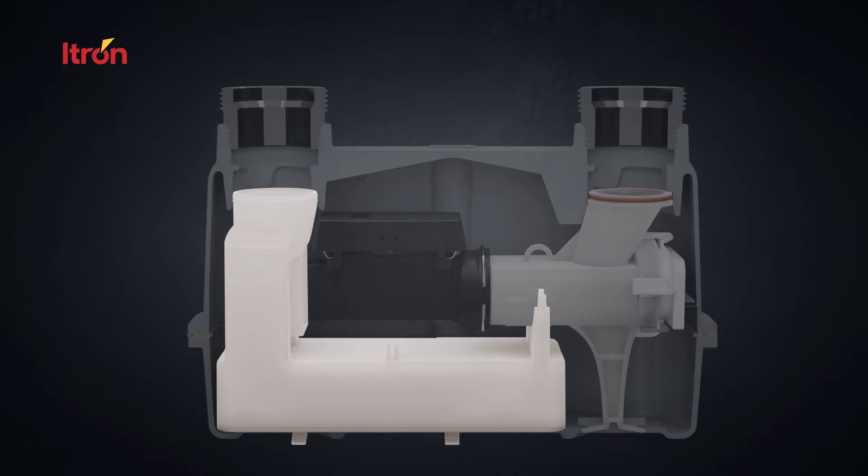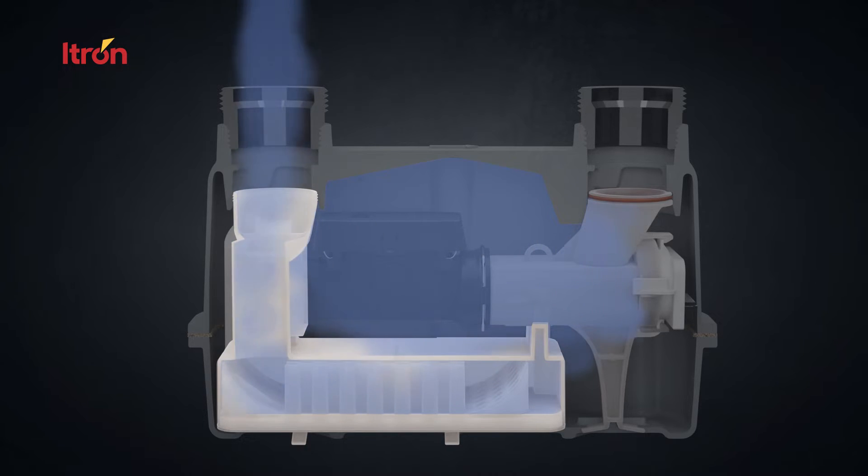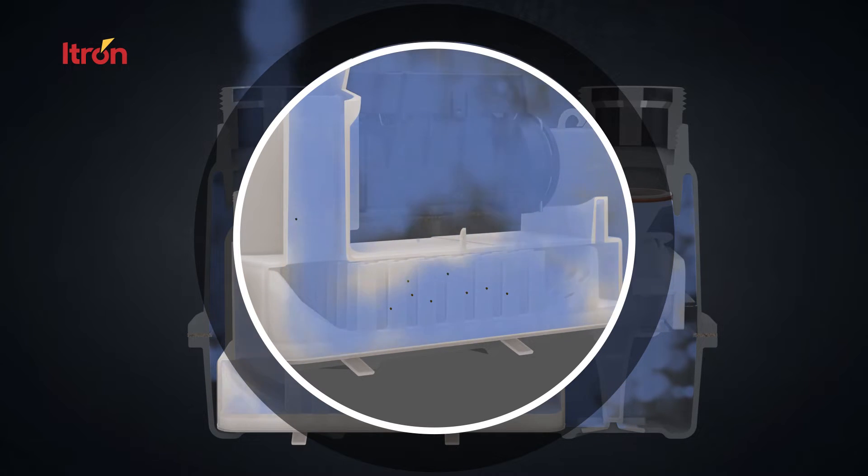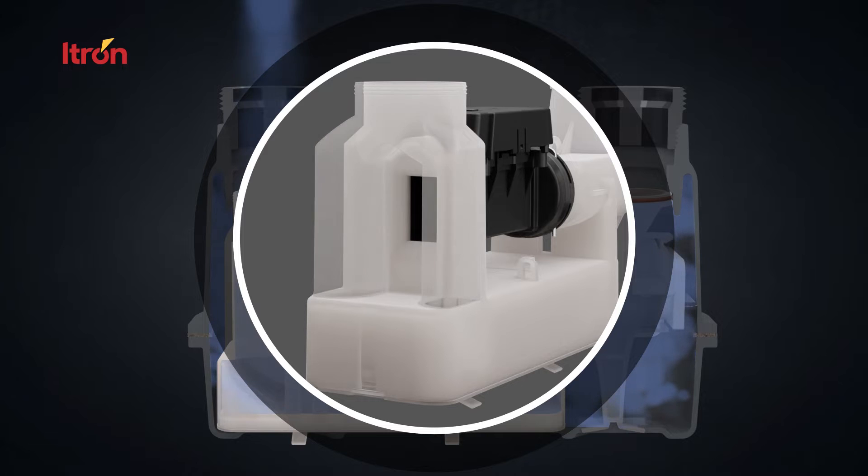The internal design of the INTELIS 250 gas meter makes it independent from any piping influences before and after the meter. The gas flows in through the inlet tube and down through the dust trap. Here a brush filter captures dust particles.